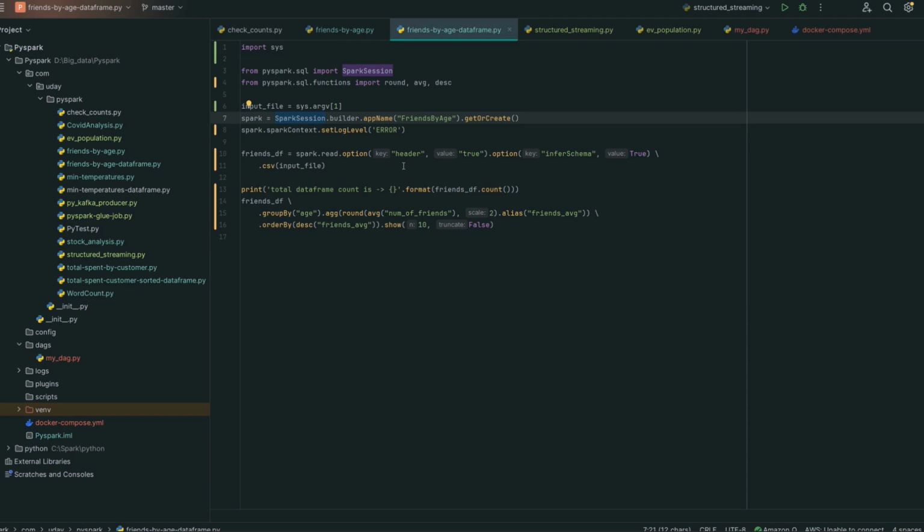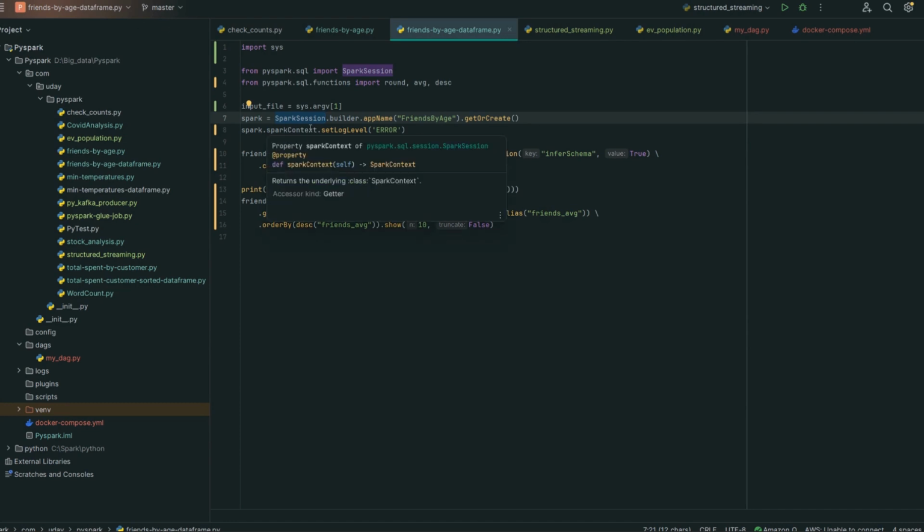With the RDDs, we were using the Spark context, if you remember the previous sessions. But this is Spark 2.0, the later version of Spark, which gives me the data frame API, which is strong because of the Catalyst optimizers and whatnot. So use that framework to get the most of it. So I'm going to be using Spark Session. Spark Session is the entry point for each and every Spark job.